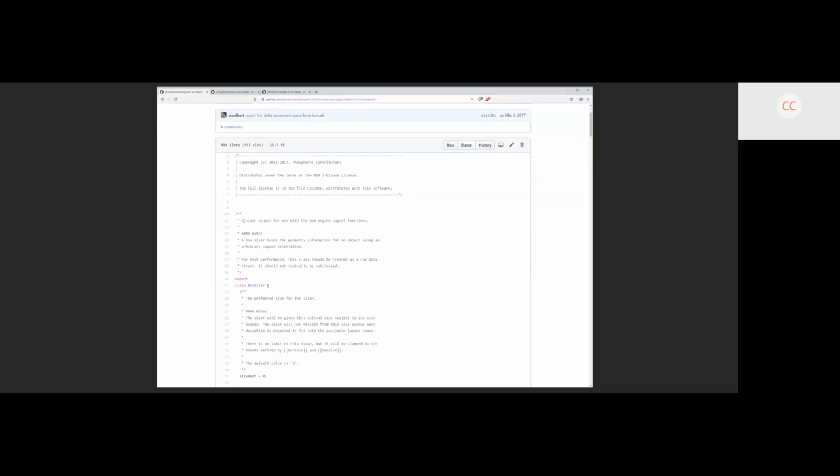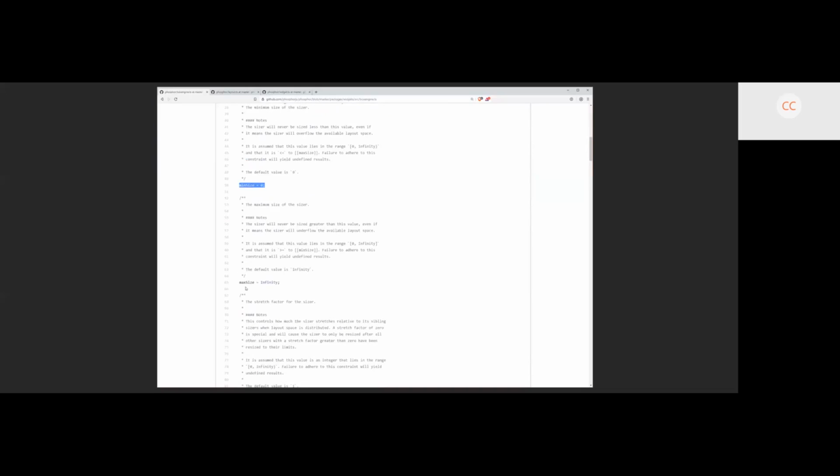What it does is it's an algorithm that tries to fairly apportion space to child things, in this case box sizers, based upon a couple of criteria.